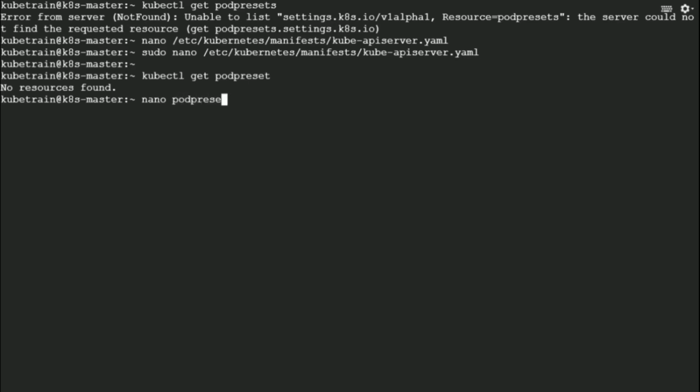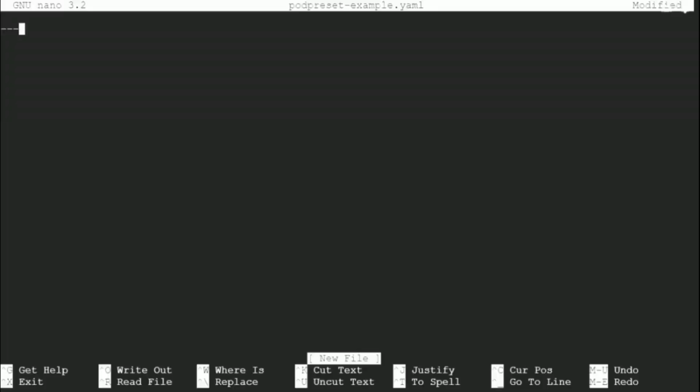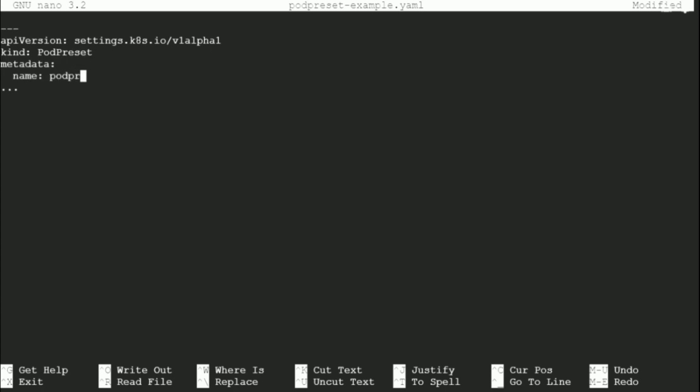I'm naming this file podpreset-example.yaml, and inside this I'm going to give 3 hyphens and 3 dots to begin and end with, and these are optional. I'm going to give the API version, which is nothing but the settings string, whichever we copied just now. The kind is nothing but PodPreset, and after that we give metadata just like we give it for any other object, and we give it a name, something like podpreset-example. After that we need to give the spec of it. Under the spec we would specify something like labels, the selector, just like we give it for a deployment or a replica set object.